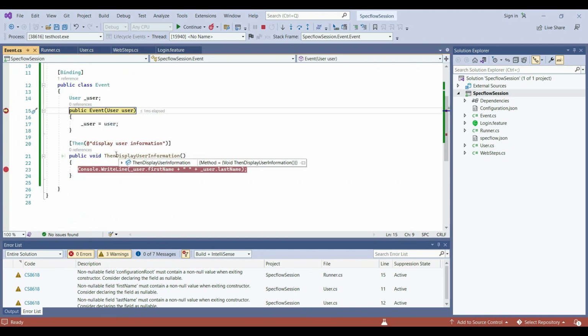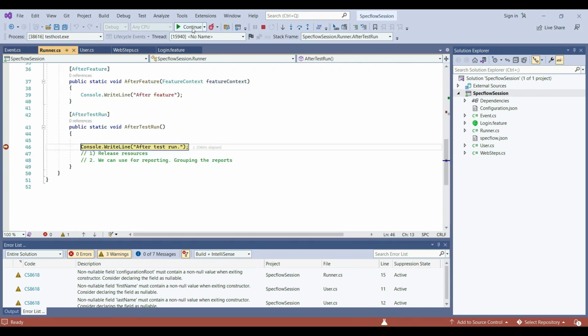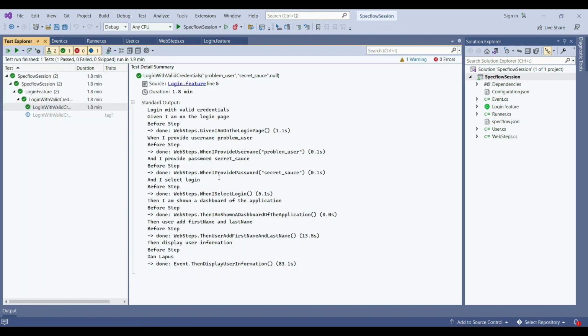So now if we click on continue, and if we hover a mouse, we can see we have the first name and we have the last name, which we have assigned here inside the web step. Click on continue, and it is going to display the information. So let's have this, and we are getting this Dan Lapis as information on this particular summary as well.